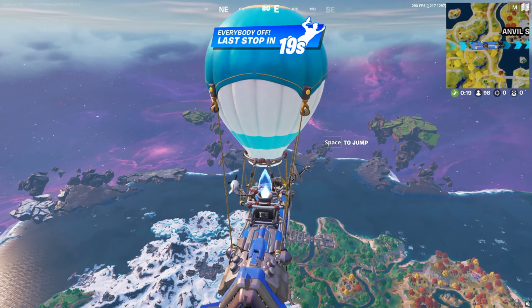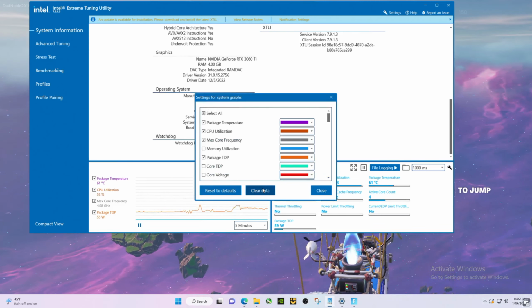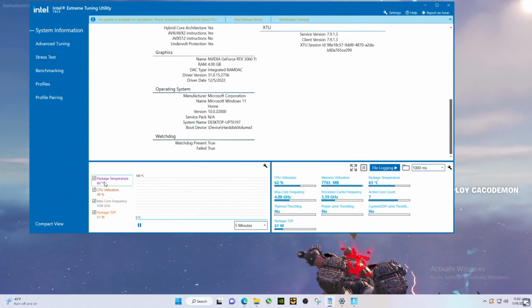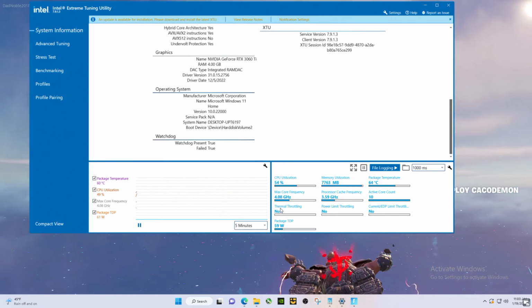Let's see. We also need, let's just show you what we're working with here. Hopefully this will work before the game starts. I'm going to show you power usage. You guys can see that later. All right. Max temp. So we'll show this. And of course, we will get MSI Afterburner working.